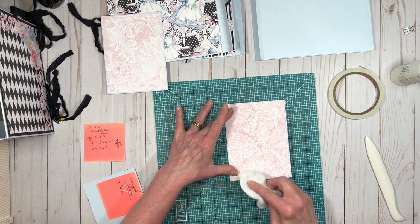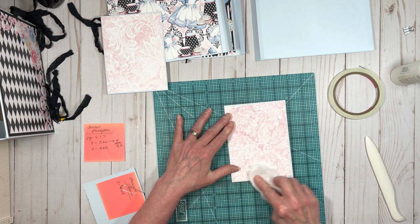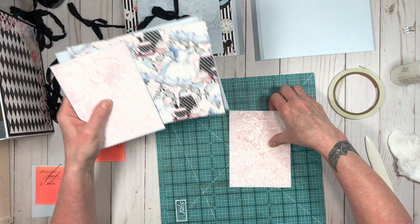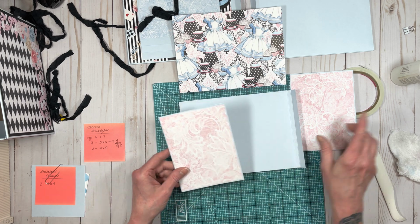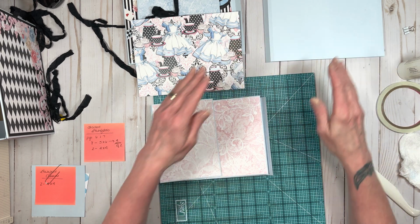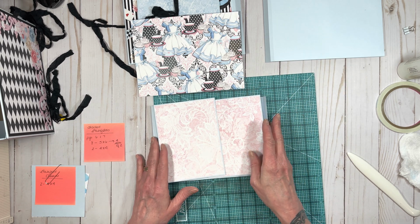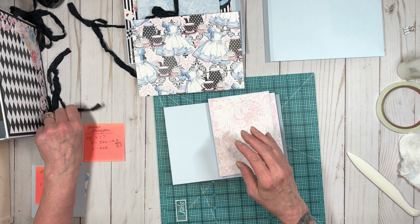Okay. So these pages measure 4.5 by 6 once we're done. So that's a great size for a picture. Okay, and then what we're going to do is we need to build the page. So the first thing we need to do is add our pages. Now, one of these pages, this side here, is going to tie with the bow over here, and it'll make sense in just a second. And the other one's going to tie opposite. So what we need to do first is add ribbon or seam binding to your edges.